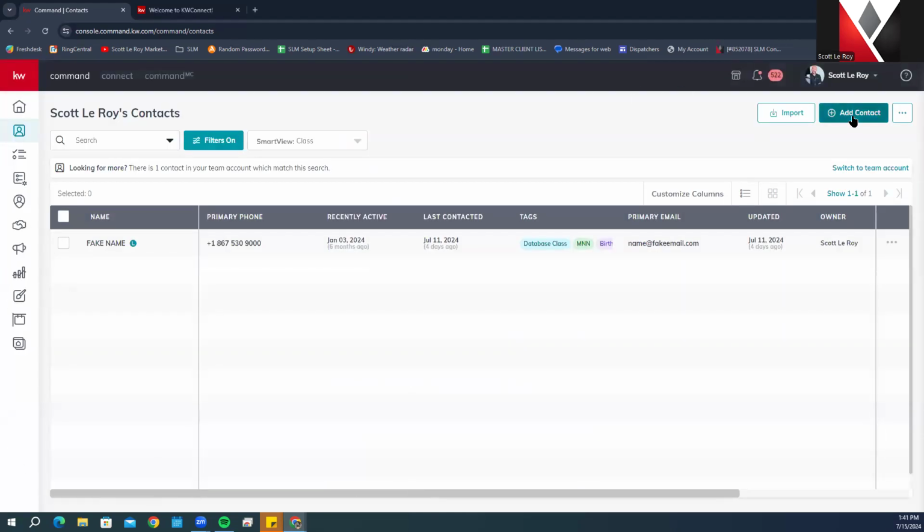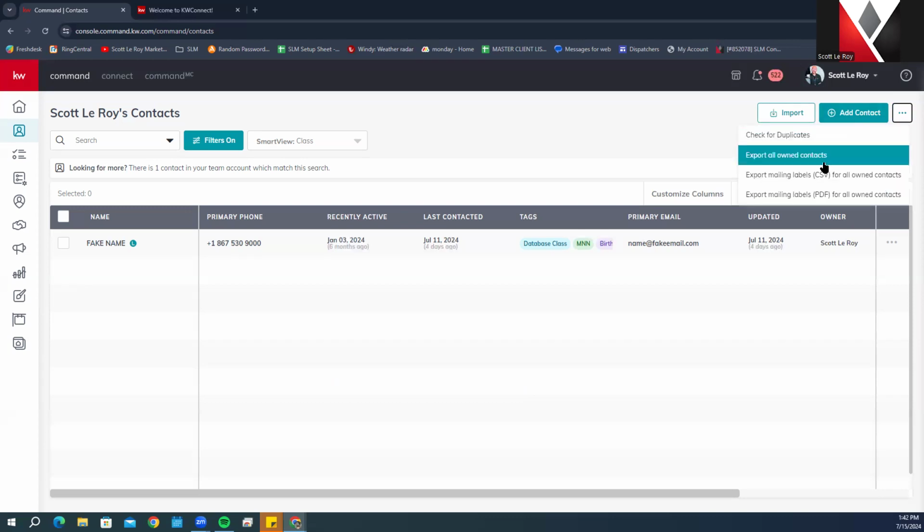All right, so next to the add contact button, we have our three dots right here. These are going to be our export option. So import going in, export coming out. Sometimes we get emails from agents where the subject is exported contacts, and the message says, can you help me import contacts? So we get confused sometimes, and that's why I like to clarify.